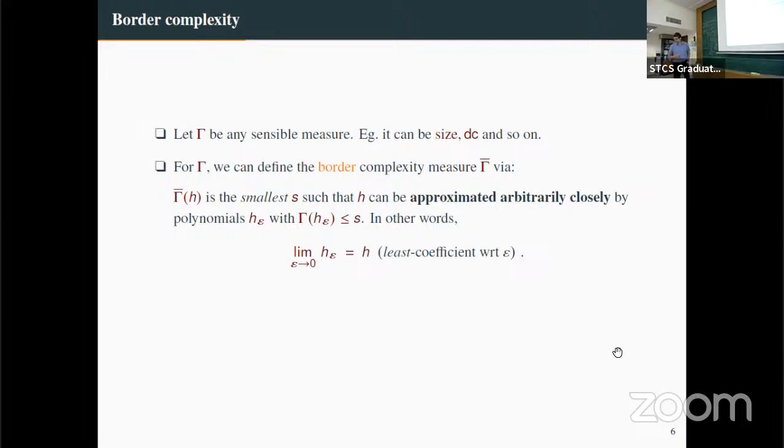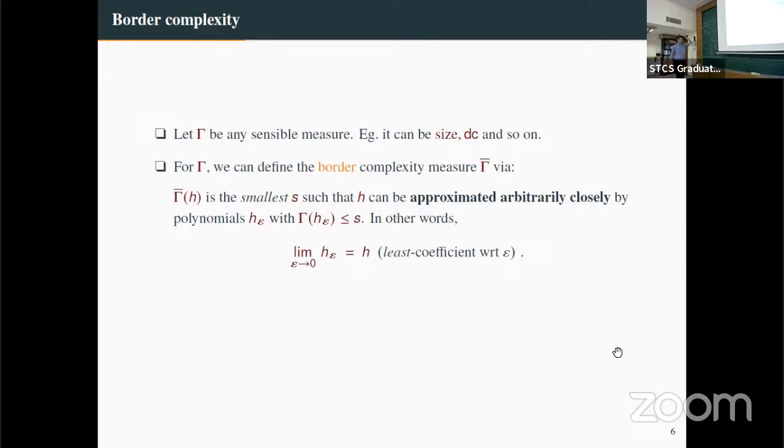So, building on what Sandeep was saying, this is giving a sequence of polynomials that is converging to what you want, and every element of the sequence has bounded size. Yes. This graph structure is ultimately, we'll say here I'm saying gamma of h epsilon should be less than or equal to s. So the size of this graph is space. This is what we maintain.